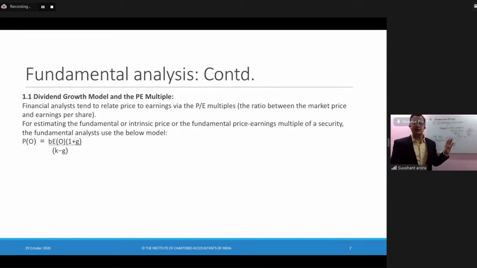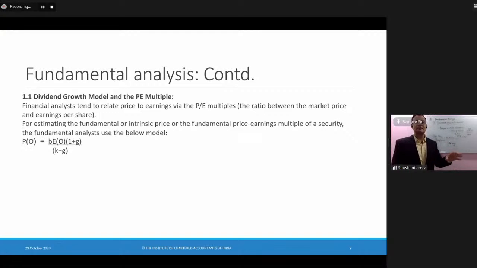The formula application you have already done in your CA Inter, in the equity chapter. I don't remember the name of the chapter, but you already did it in equity when you used the concept of the Gordon growth model. One was the dividend discount model and one was the Gordon growth model. So you've already applied this. It is just a refreshment of the concept that we will be using for the purpose of calculating the intrinsic value. But it will nowhere be part of your curriculum that you are supposed to calculate the intrinsic value.